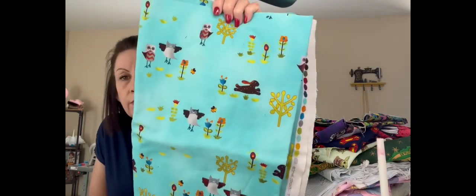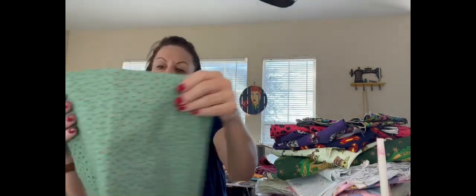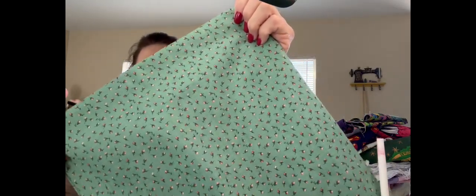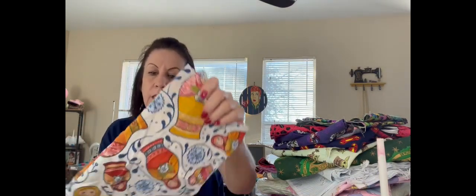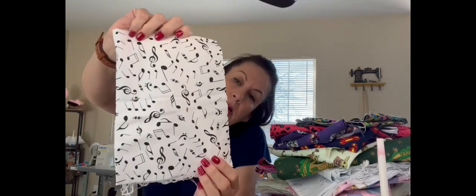Some of them have more fabric than others, but like I said, you might get a surprise in yours. This one's going to be the owl fabric, the owl bundle. There's probably about 1 to 2 yards of this one. And then you're going to get this beautiful floral one. I was debating on this one. It's so pretty, but I don't know what I would do with it. There's probably about 1 yard, maybe 2 yards. It has not been cut into. That one's really pretty too. And I like this one because it's so fun. And then you'll get this one. And then there's probably about a fat quarter size here. So that's what you'll get with the owl.